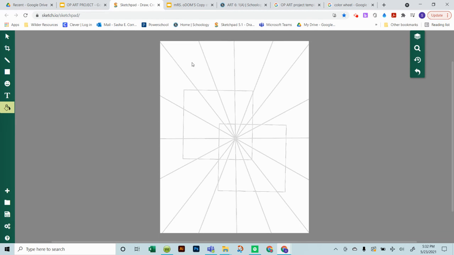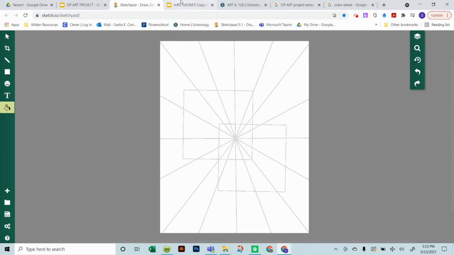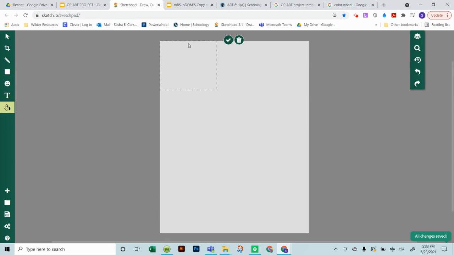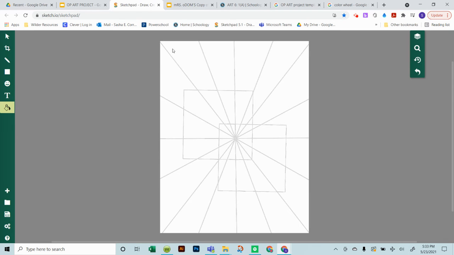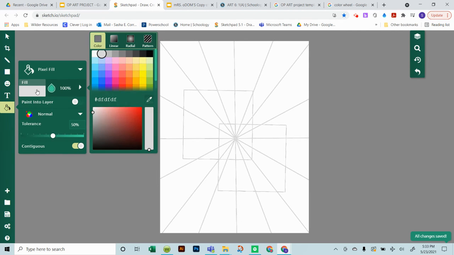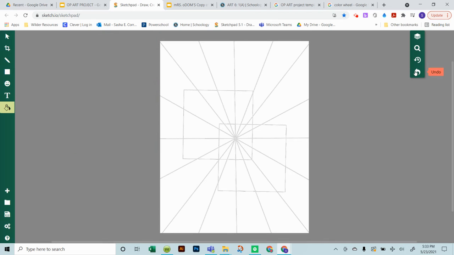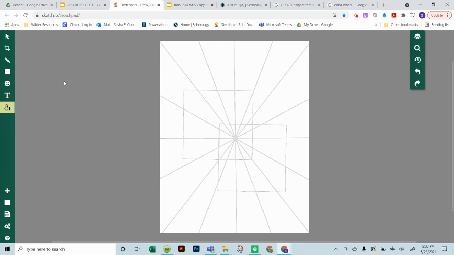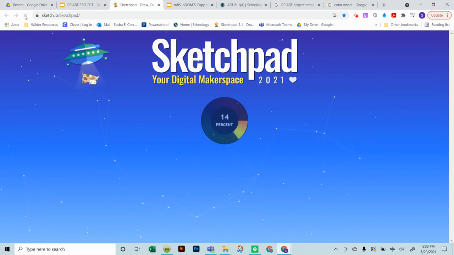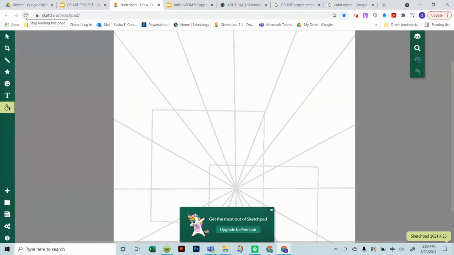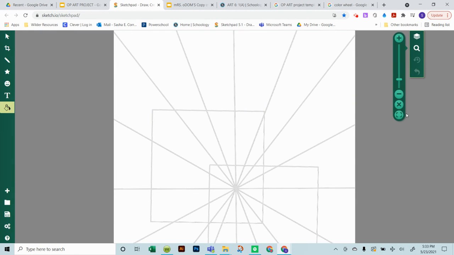If it colors the entire image like that, just press Control Z, or the undo arrow. And if it continues to mess up on you, refresh your screen, because it is an online program, so sometimes it can glitch.